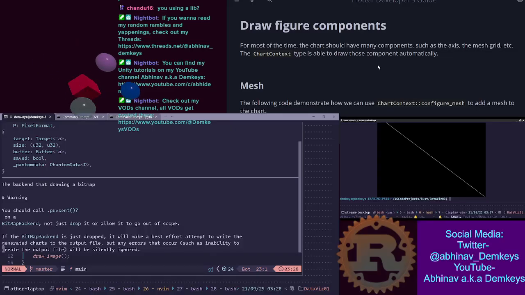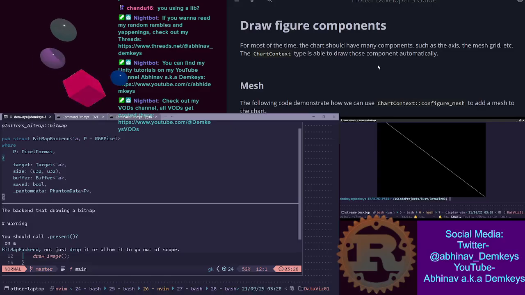You should call present on a bitmap backend, not just drop it or allow it to go out of scope. If the bitmap backend is just dropped, it will make a best effort to attempt to write the generated charts to the output file, but any errors that occur, such as inability to create the output file, will be silently ignored. Okay, all right, cool.